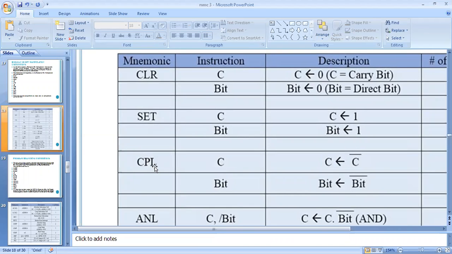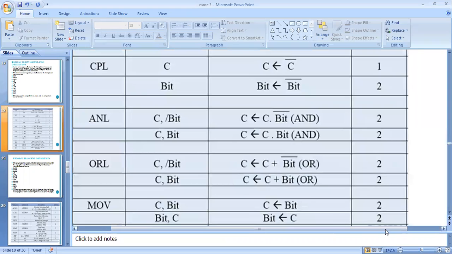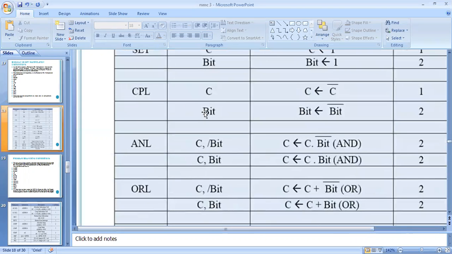Next, CPL. In yesterday's lecture, what did we see about the NOT gate? What is the NOT gate? NOT gate is nothing but the inversion or the complement. If you give 0 as an input, you will get output as a 1. If you give 1 as an input, it will make the output a 0.